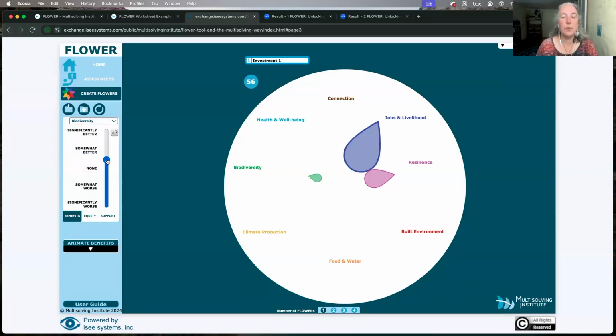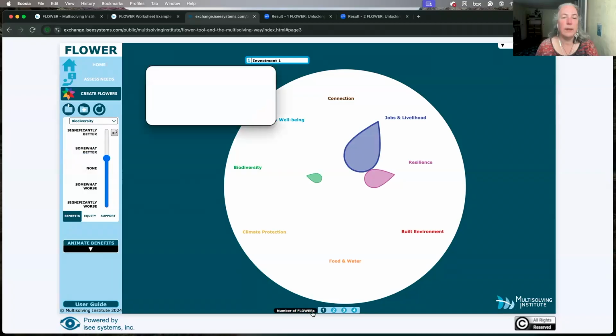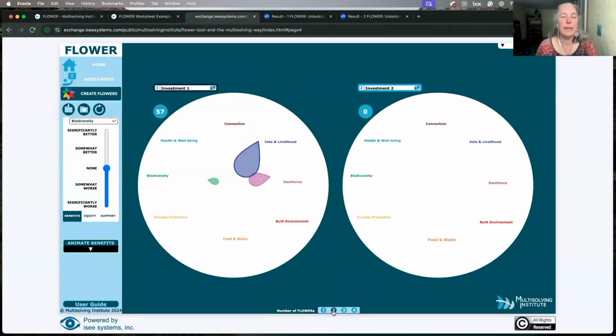So Kelsey, just show how we would make 2 flowers if we had more time. You can make anywhere from 1 to 4 flowers. Each one will have its own needs score, so they're all being compared to the same needs. And so Jane, when you get your community together at the library, they might have 4 ideas. They could use the needs score to sort which one might line up best with their needs.